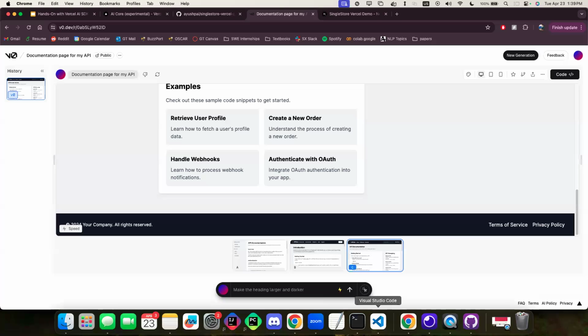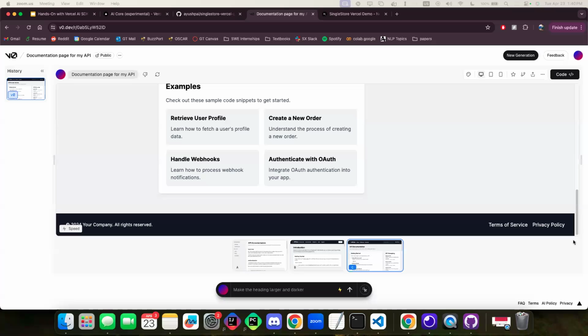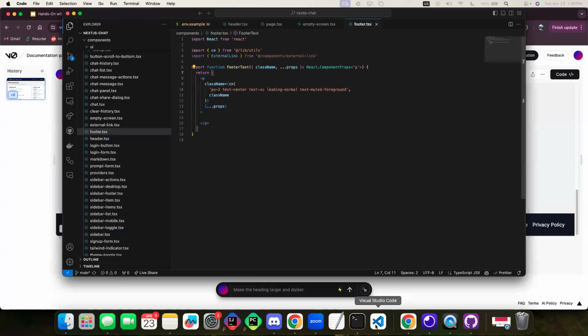So let me open up a code base. Hopefully, I'm not really sure what you guys can see. Let me just do a new screen share. Okay. Hopefully you should be able to see this code now. I'll make it a little bit bigger.